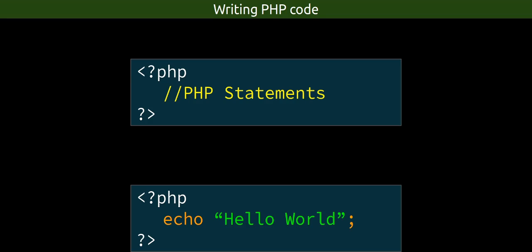In the last session, we introduced what PHP can do, and we have seen how to write PHP code. All the PHP files will have the extension .php, and to include PHP, you have to write the PHP statements between <?php and ?>. And we have seen a simple example to print hello world on a web page. The statement used for that was echo and, within quotation marks, hello world. And every statement in PHP should end with a semicolon, like in C.